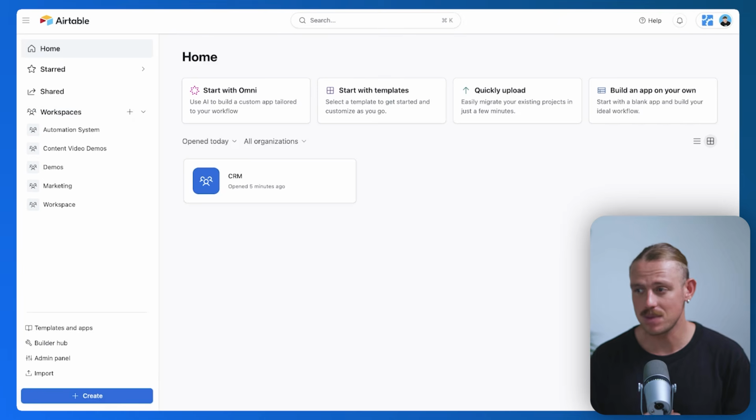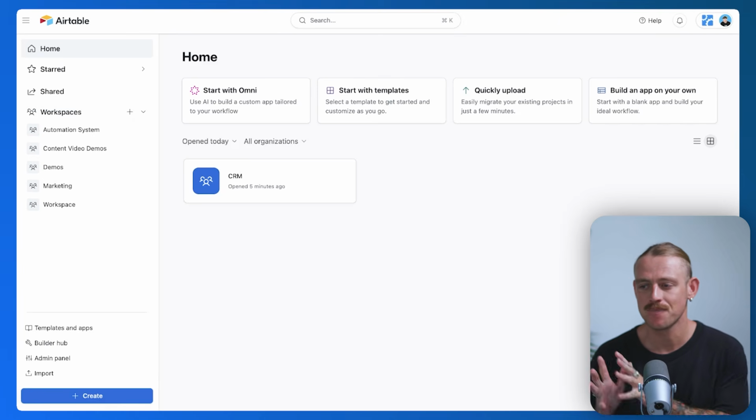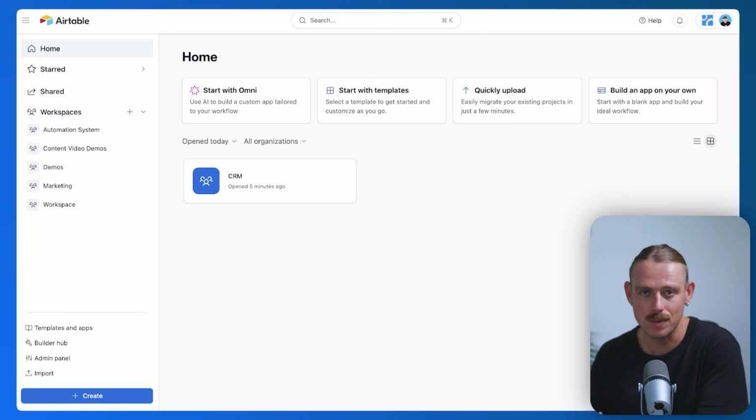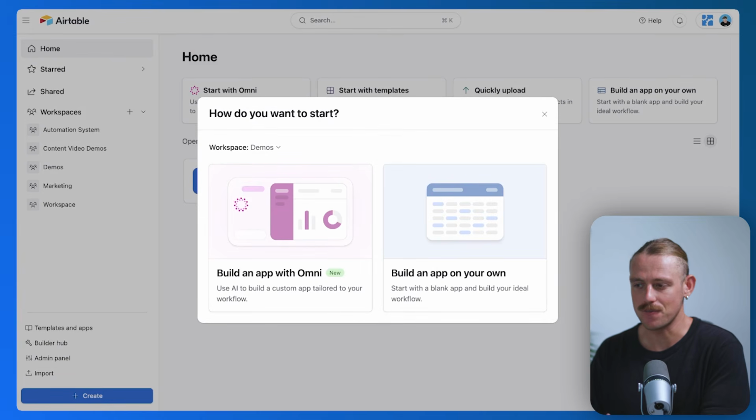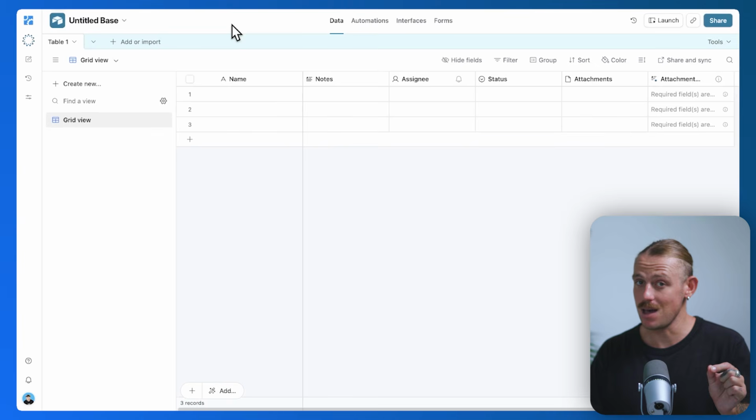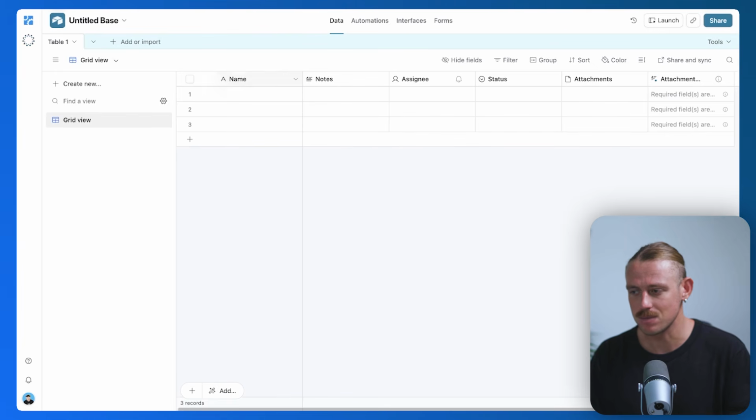Let's start simple. Now, here we are in our Airtable workspace, and we're going to create a base. A base is where your work lives. That could be the entire work of your business or company, or a department-specific base. Now, we're going to create a base for our sales team. So we'll create it, and once you open your base, you'll see your first table. Now, at first glance, this looks like a spreadsheet. You've got rows and columns, and that's intentional. But here's where things start to work differently.